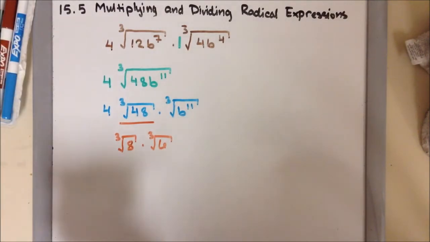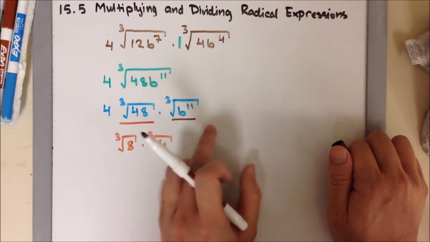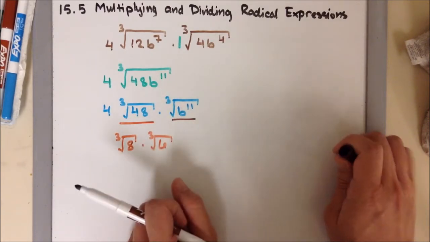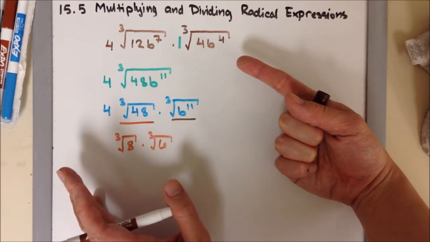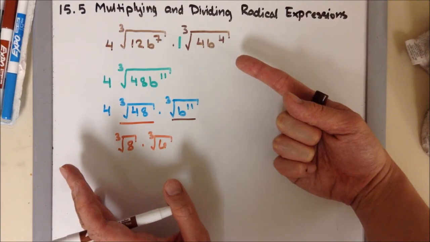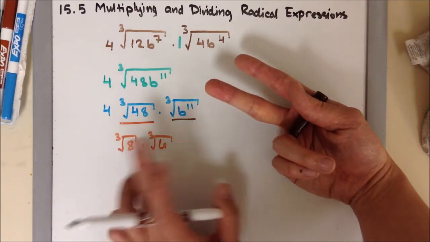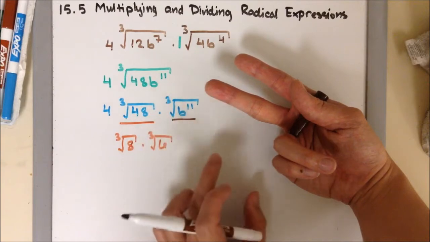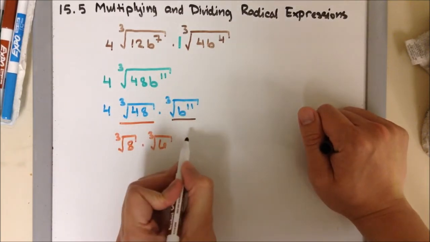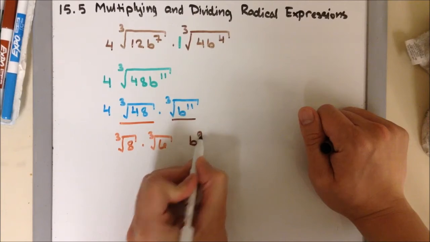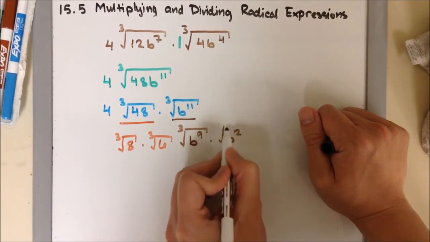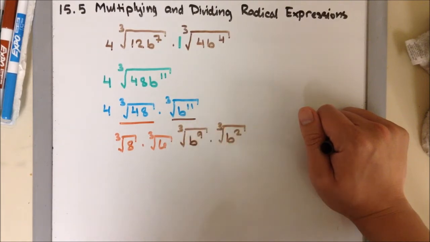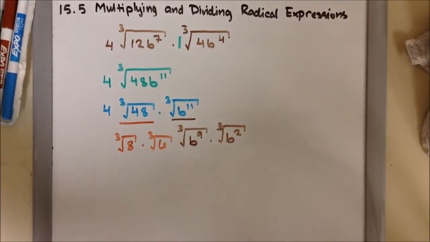Next, I'm going to work with the variables. So 3 cannot go into 11 as a whole number. So if I take 1, I'm left with 10. 3 won't be able to go into 10 as a whole number. So instead of taking 1, I'm going to take 2 away from 11. That means I'm going to have 9 left. So 3 can go into 9 as a whole number. So first I'm going to write b to the 9th power inside the cube root times b to the 2nd power. That's how much I took away from 11. And then don't forget, we still have that 4 outside.